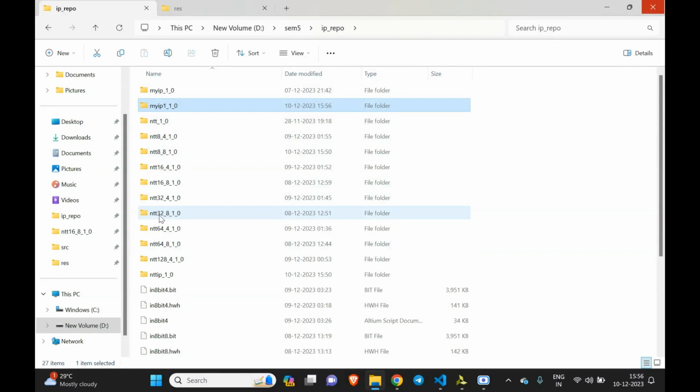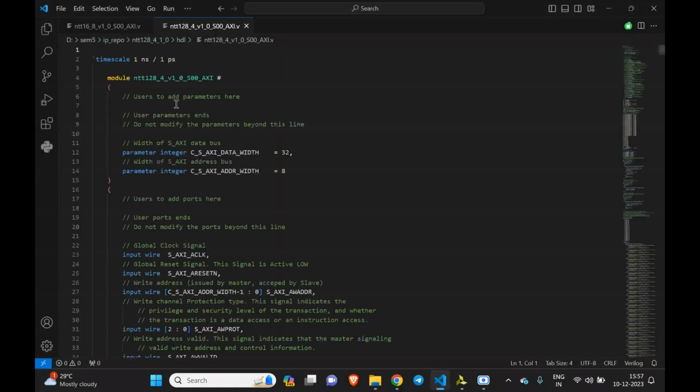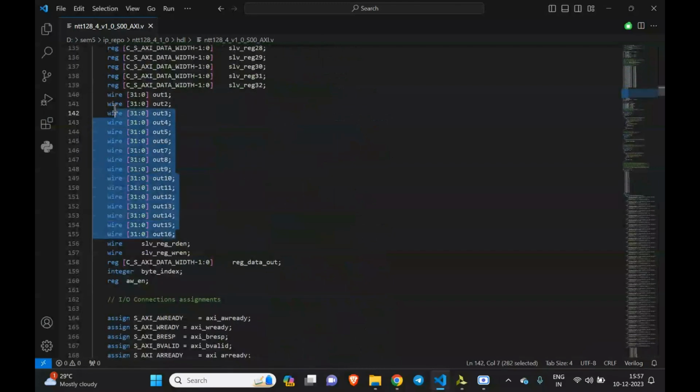Here we can see we have 32 inputs and each input is 8 bit wide. I'll open one for example. Let's open 128 bit. So this is basically the file for that particular thing, and we can see here I have declared 16 outputs because we are going to give 128 inputs and take 128 outputs. Each is 32 bit wide, so in each register we'll have 8 numbers. So the first 8 numbers are in output 1 register, the next 8 are in output 2. In that way we have 128 inputs and 128 outputs.